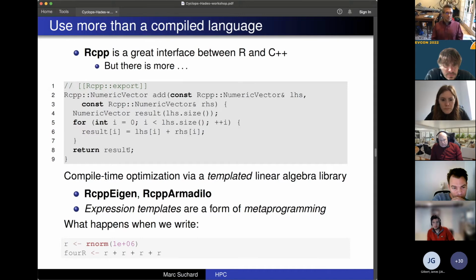But C++ alone doesn't give you this compile time optimization. So if you really want performance, I would recommend whatever you're doing, you consider using a templated linear algebra library. And two of the most popular out there are Eigen and Armadillo. These use expression templates, which are a form of metaprogramming.